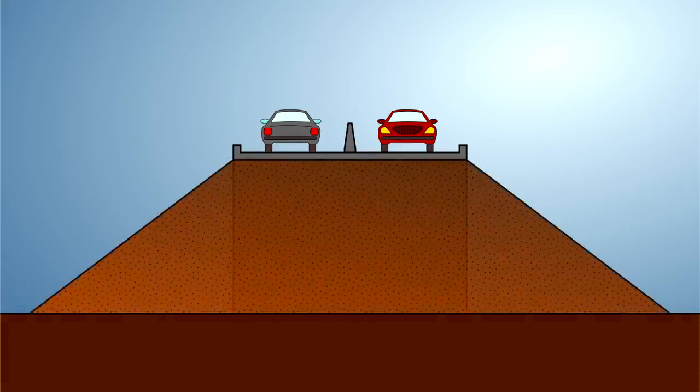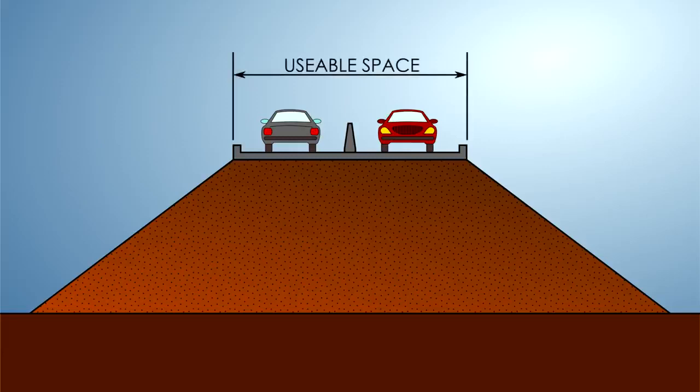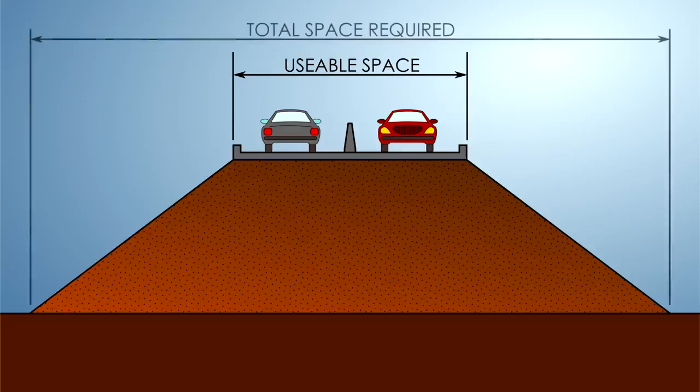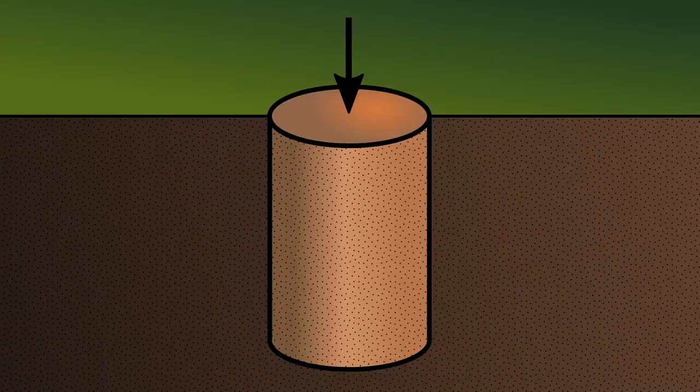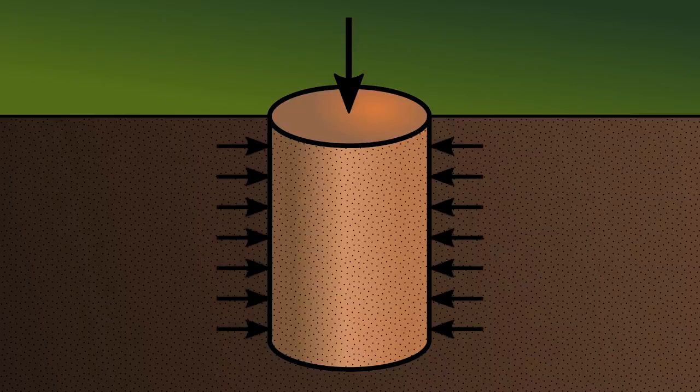First, it takes about twice as much material than if you're using something that can stand vertically. And second is space. In crowded cities, space is at a premium. If you're building an earthen structure, every foot that you go up in height, you have to go that far out as well, or even further. So what's a geotechnical engineer to do? What if there was a way to add confining pressure to the soil without having to build on a slope?